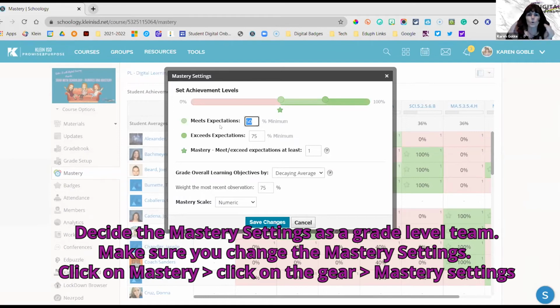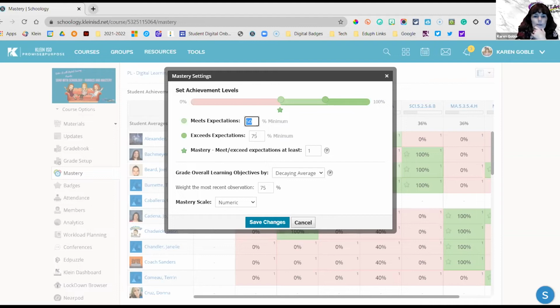So meets expectations. So as a grade level, 50 is not meets expectations to me, and exceeds expectations is a 75. So this is the default that comes in from Schoology. So as a grade level, so you are consistent, or as a department, I would get together at the beginning of the year and decide, okay, let's change this. So for me, meets expectations might be like a 75 or whatever you want to set it. We're going to leave it at 75. Exceeds expectations for me would be either at least a 90, or I'm going to make it harder. I'm going to put it at a 95. I don't know. It's up to you.